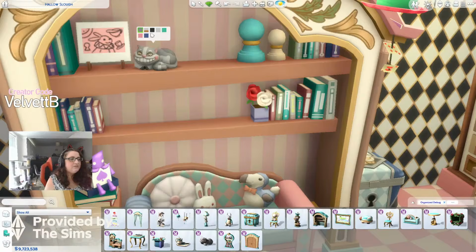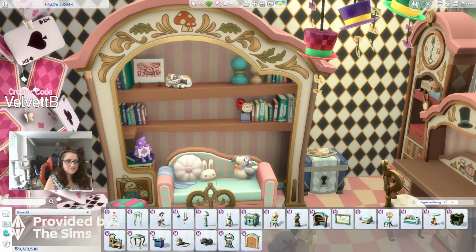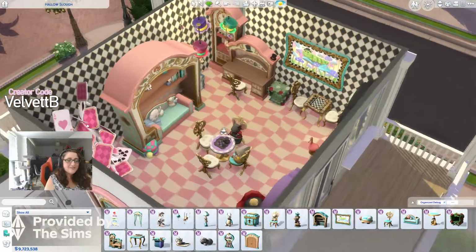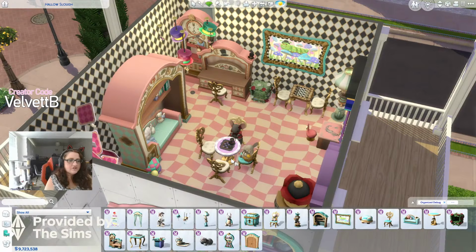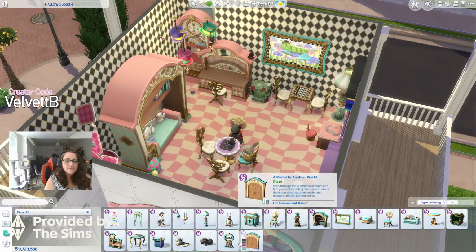Adorable. There's a little tabby version and a black version. Oh, that's so sweet. I love the little tabby version. I think that might be everything. And by everything, I mean, wow. I'm just blown away. It feels like there's so much more in this kit than normal. There probably isn't, but it just feels like it because there's so much detail in it. How do you even choose which items to use in it? It's going to be such a hard task, narrowing down which items to use.